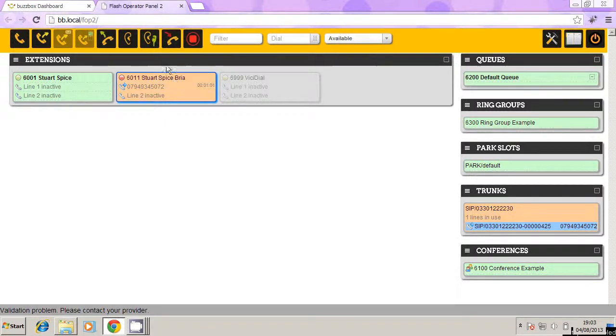So we want to listen to this conversation. As you can see, when you click on each one of these, they highlight in blue. So I'm going to click on 6001 because this is the one I want to listen to. Then I'm just going to click on this ear icon. And when I click on this ear icon, my desk handset, you'll hear it in the background, is going to ring. When that rings, I'm going to pick it up and then I'm instantly listening in on this conversation.